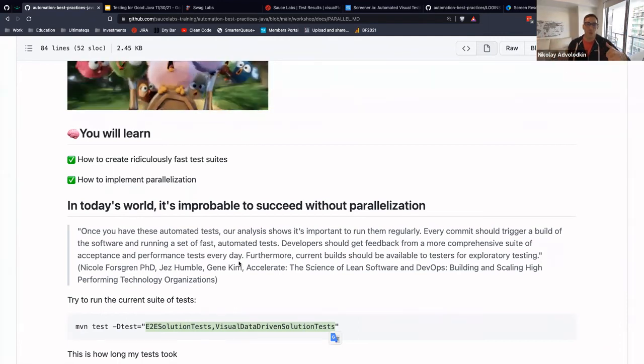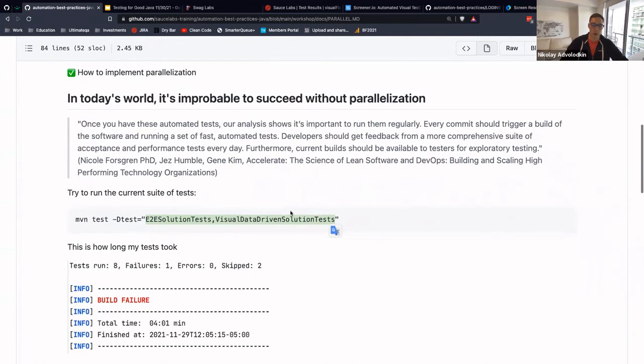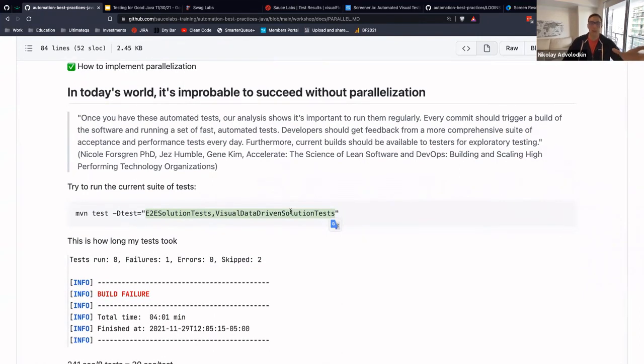With 50 one-minute tests, we can run in 50 threads and our entire test suite will take a minute, while a single 50-minute test takes 50 minutes to execute, because the test has to finish.